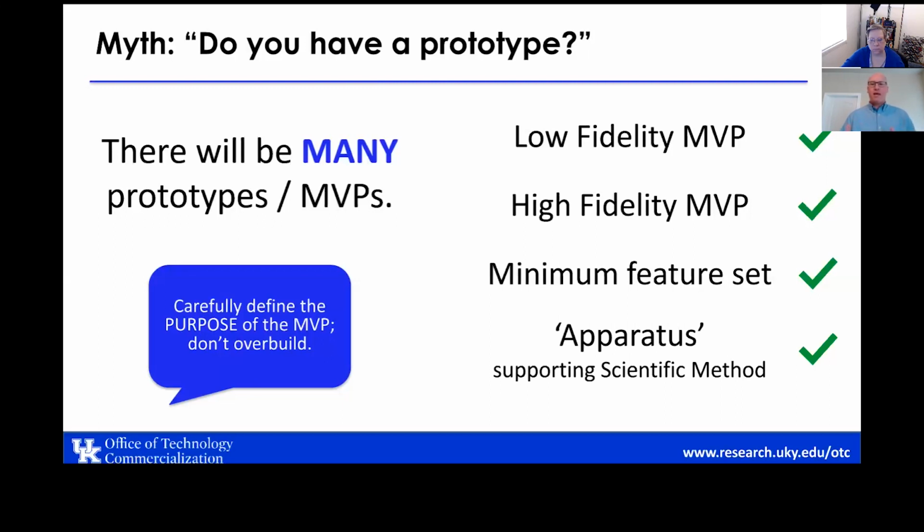So your MVP becomes the apparatus. That's your experimental apparatus of answering a question with the scientific process. So whatever that question is that's defined with your hypothesis, you can go through and really limit down the MVP by understanding that all we're trying to do is support this experiment. We're not trying to build a product that does anything beyond that. We're just trying to answer the questions with this round of the scientific method. This is our apparatus.